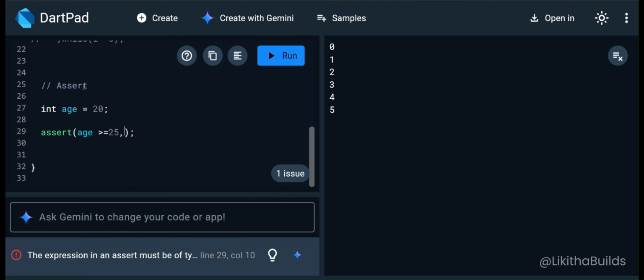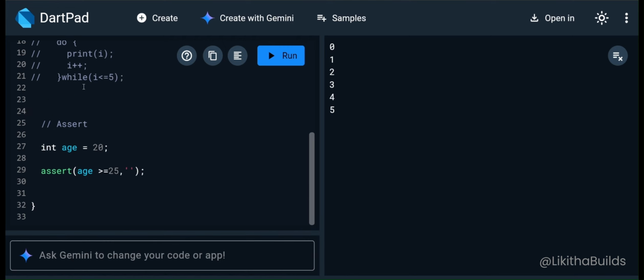If it is false, we want Dart to throw an error called "age is not greater than or equal to 25".